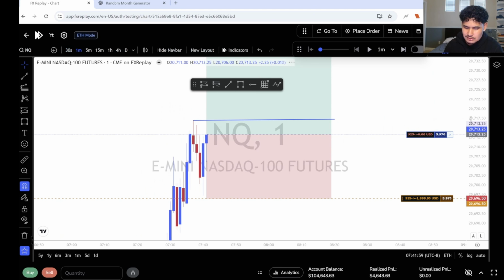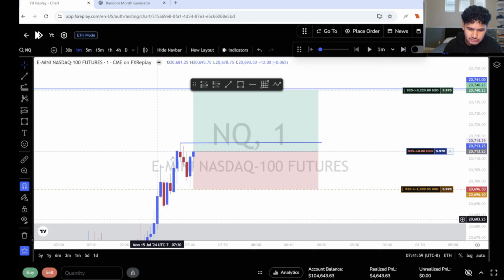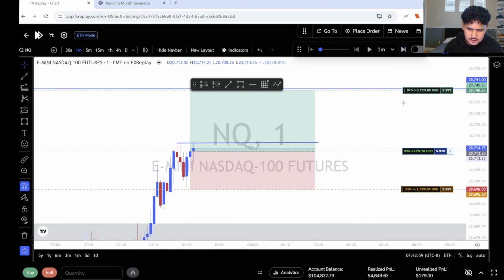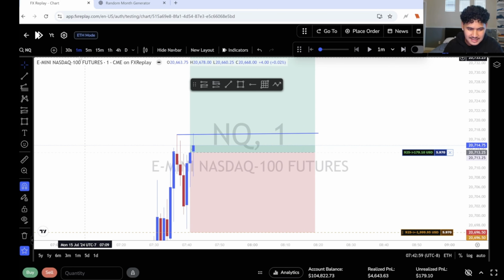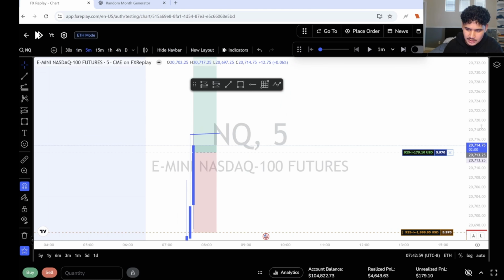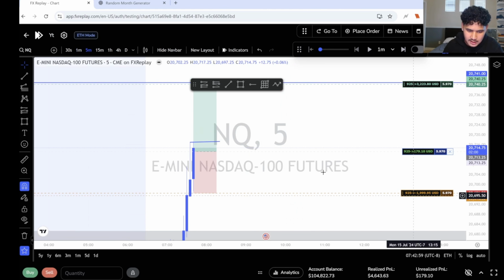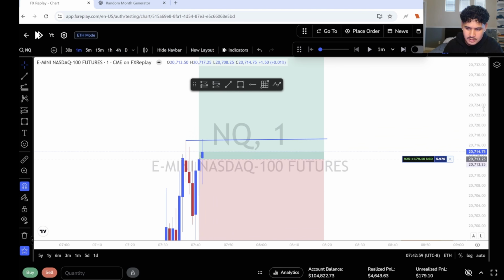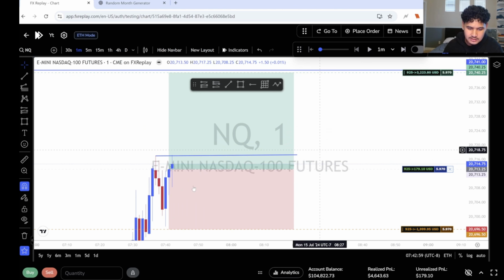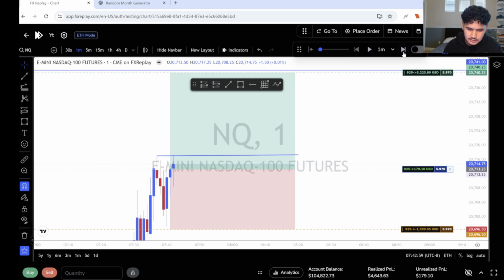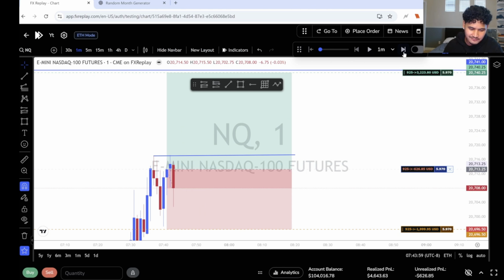So let's see what happens. Hopefully we just rip through this. Okay, so we did tap this right here. Like I said, that was my break-even point. But if I were to go break even, we're basically just going to get break even because there's a very good chance that we wick down and get me break even. So I'm going to hold on. Hopefully we get some sort of next candle displacing through it. So let's see. Oof, not my favorite candle.